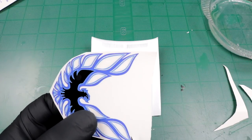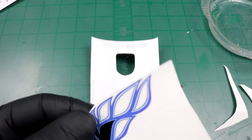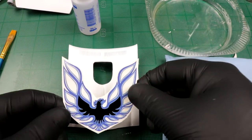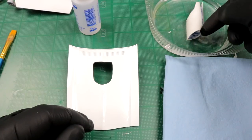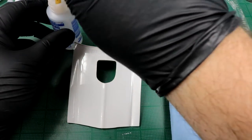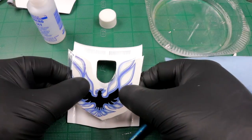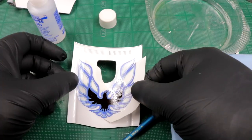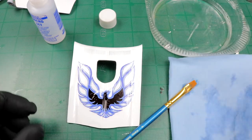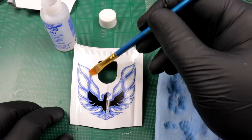We'll just get this done and out of the way because it's been a bit of an inconvenience. I want to rock a little bit of water - there's a little teeny bit of soap in there. That's a pretty big decal but we'll just have to see. Lay down some micro set. If you get a high quality photo printer like I do, you can print out nice decals like this. The only problem is this thing's crooked as hell.